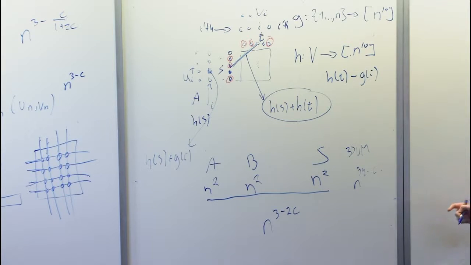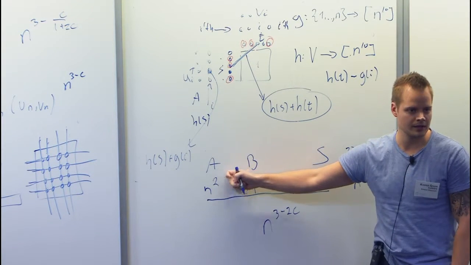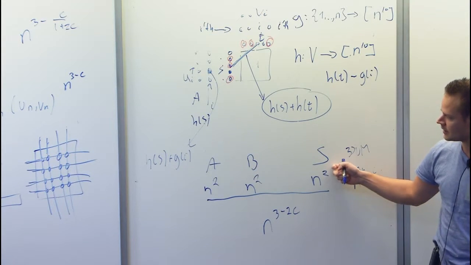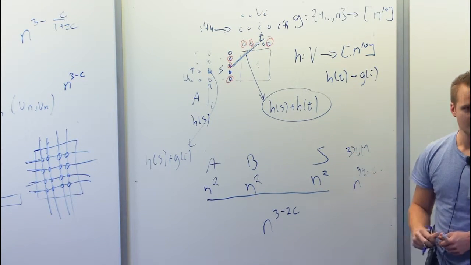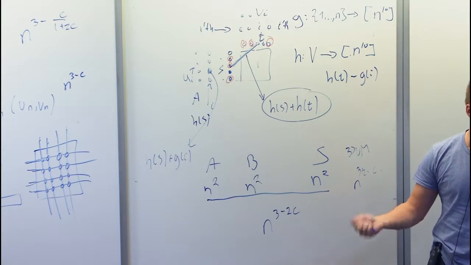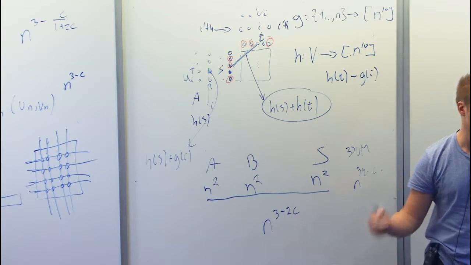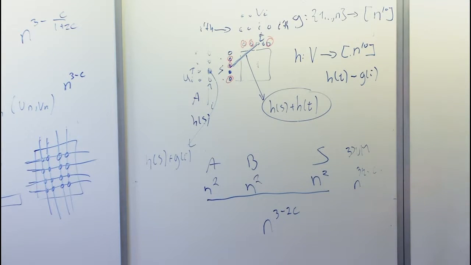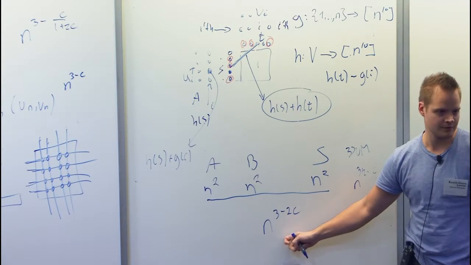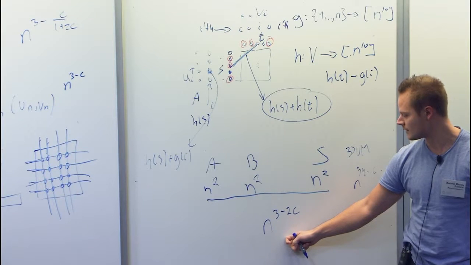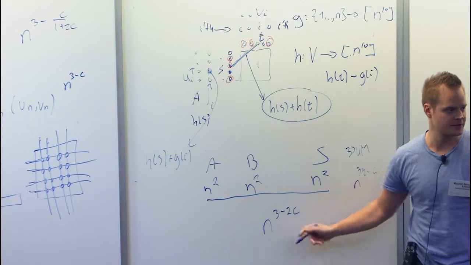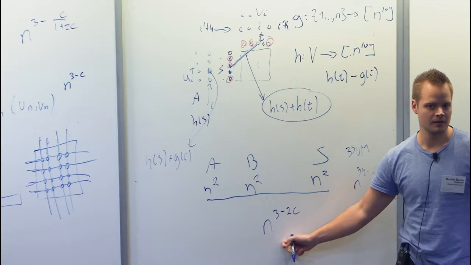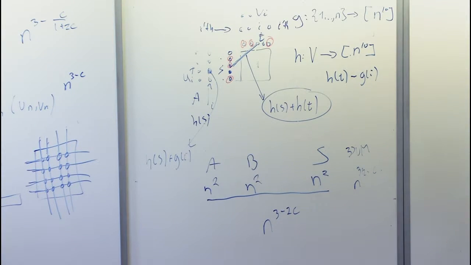So basically what you can do is partition A into 2 equal-sized sets, B into 2 equal-sized sets, and S into 2 equal-sized sets. You try all 8 combinations. One of them must have the answer yes, and you just recurse on that one until you're down to finding a witness. So you can find a witness in the same running time, because the subproblem sizes also go down by a constant factor. Is this clear enough? Okay. So you can find a witness.